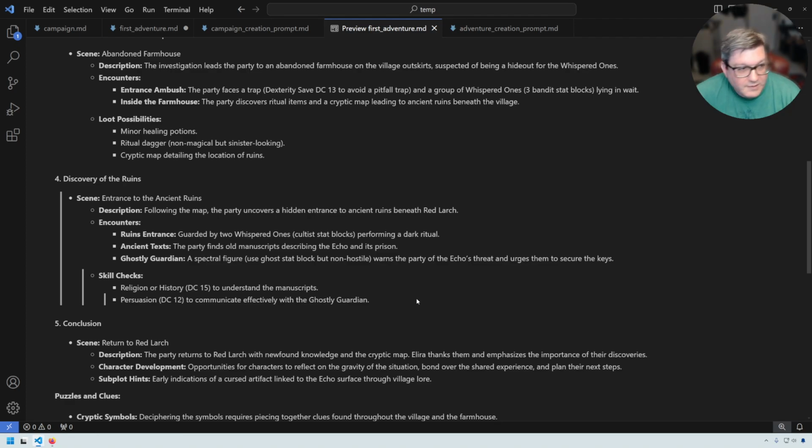In any event, hopefully this was a little bit helpful. I know that I just kind of rambled for a little bit, but that's kind of my thinking behind this: make use of the prompt, but then customize it, tweak it, get the output that you want. In my particular case, for my campaign, I ended up with like 30 pages of documents. And the first adventure was like 15 pages of the outline along with the NPCs, et cetera, all the other things, which was very helpful because then I had a really good idea of the overall campaign already because I'd gone through the whole process of creating it and having it all organized.